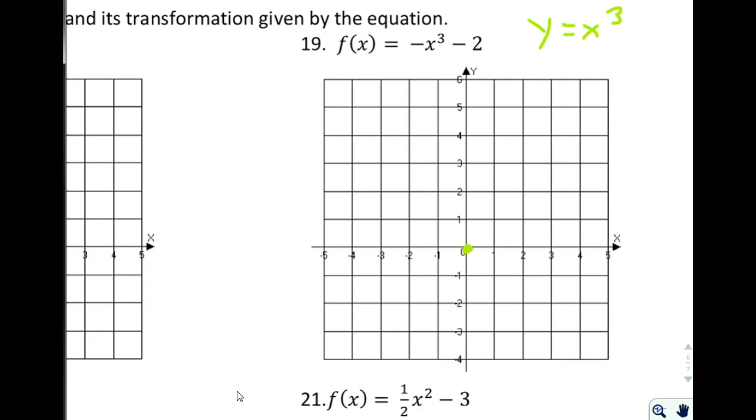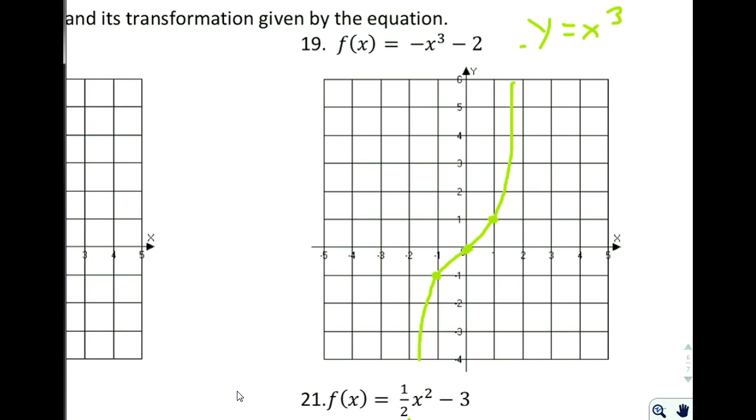I know I have a point at 0, 0. At 1, 1 cubed is 1. At 2, 2 cubed is 8, so that's already kind of off the graph. Negative 1 cubed is negative 1. Negative 2 cubed is negative 8, so that's also off the graph. So really we have this going on, and we never quite reach 2 or negative 2 in the viewable part of our graph.